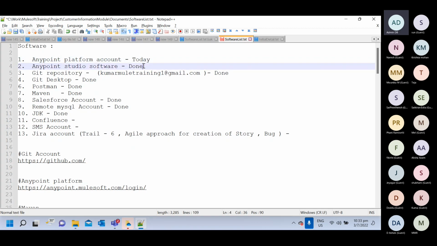Okay. AnyPoint Studio, this software we will use for development purposes. AnyPoint platform, this we use for monitoring, for deploying our application, for creation of YAML, all those things we do here. Then we come for actual development and implementation of our API, and then we use the AnyPoint Studio software. So these two are related to creation of YAML, development of API, deployment, applying policy, security, all those things. And we are going to follow the cloud deployment model.